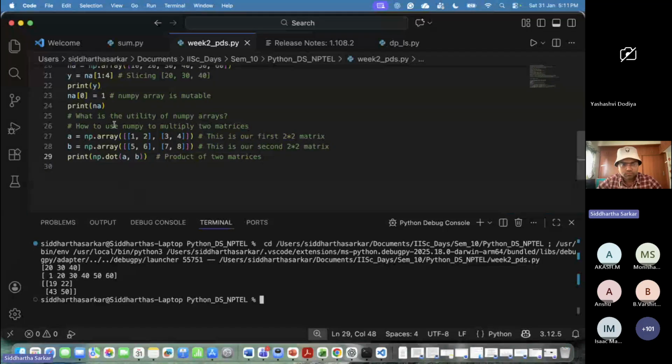I claim that this line itself is going to produce the product. First this print y has taken place. Forget this. Print of the first array has also been done. So let's forget these two lines and focus on the third line. The third line is this matrix, which is a product. Let us verify. The first row is 19, 22. The second row is 43, 50. Let us see if that is correct. 19, 22 and 43, 50 is supposed to be the product. So it has worked correctly.